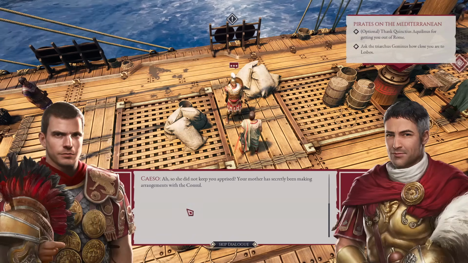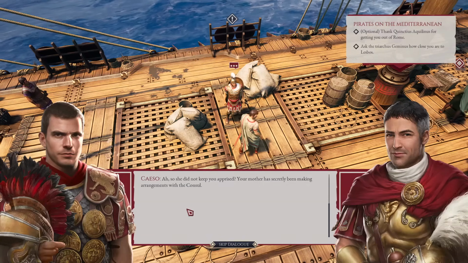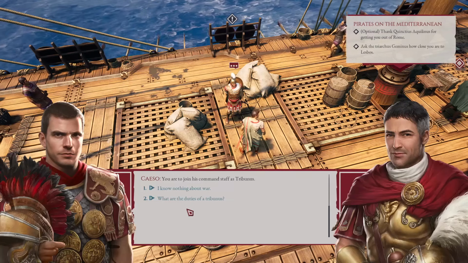Ah, she did not keep you apprised. Your mother has secretly been making arrangements with the consul. You are to join his command staff as tribunus.